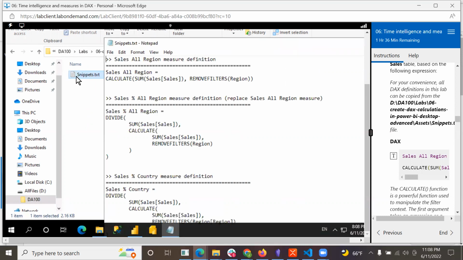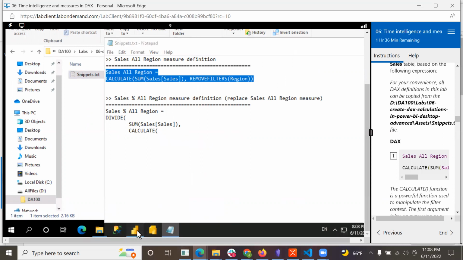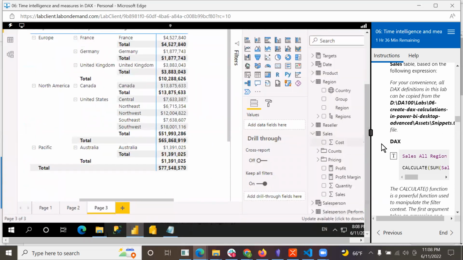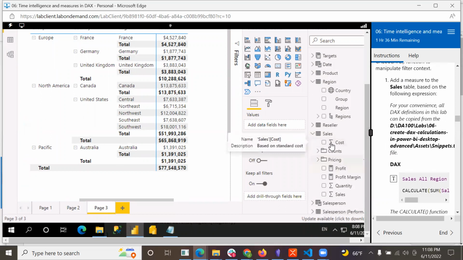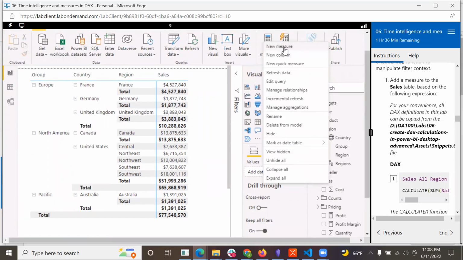And I'll double click to open the snippets file in Notepad, and I'll copy sales all region measure definition. Click copy, click on Power BI. And then this is a measure on the sales table. So I'll mouse over sales, right click, I'll scroll up and choose new measure.